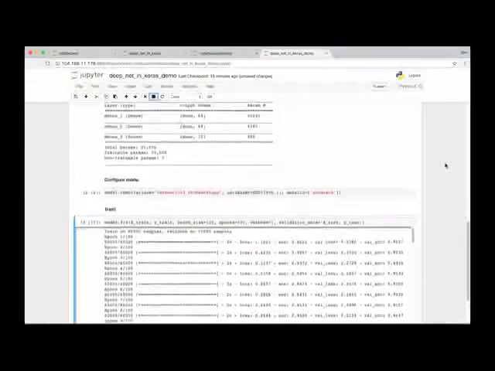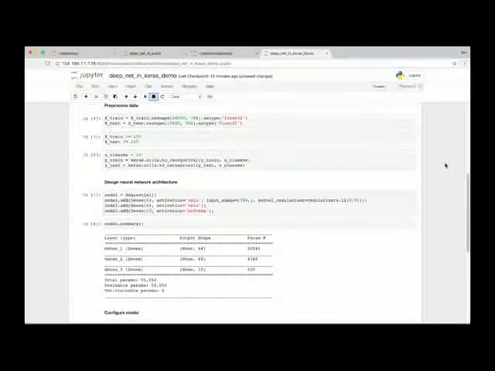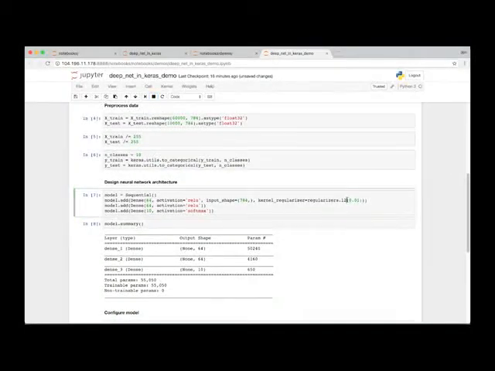So what happens if, instead of using the L2 regularization, we try using dropout? To do that, we do it in a rather different way. We can delete our extra kernel regularization parameter here. And to add dropout, we actually add that between layers.